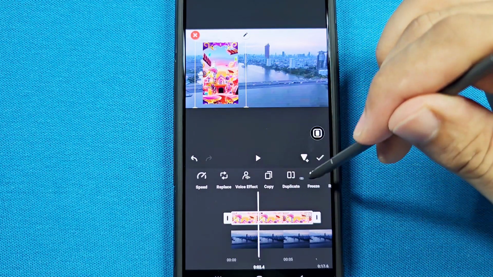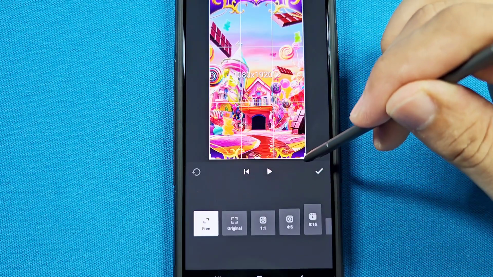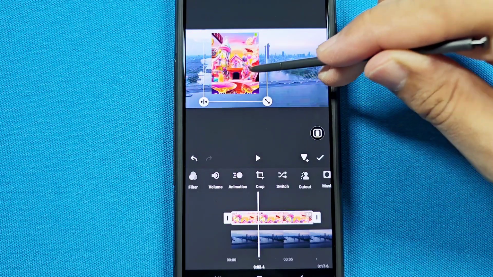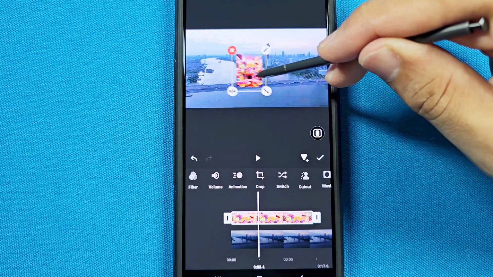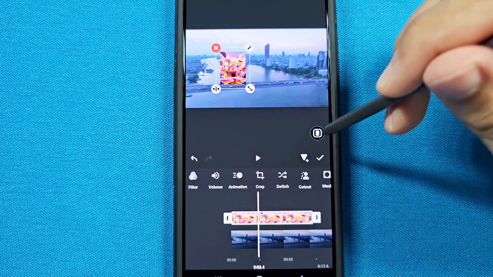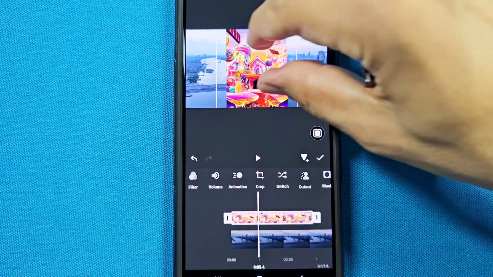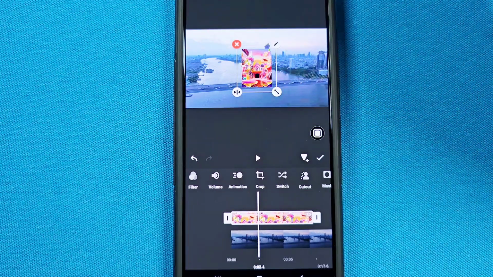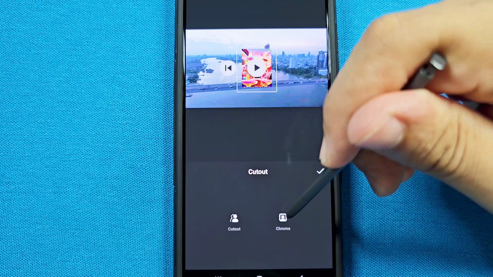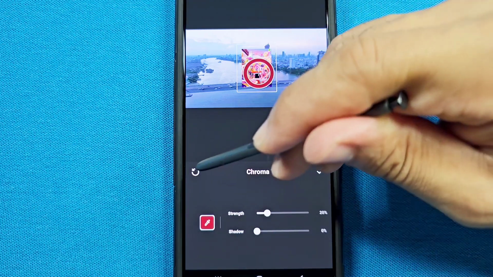Also, you can crop the video. The crop would be this here. And then you can just adjust it by pulling it on this here like that and make it smaller like this here. And then you can fill it in like that. All right. Again, this tool is so powerful, and you can fill it up with this. You can fill it up like this here. And if the video is the same aspect ratio as the main video, it will fill up the entire video frame, by the way. You got the cutout option, which will take you to the chroma tool, allowing you to remove background parts here. All right.